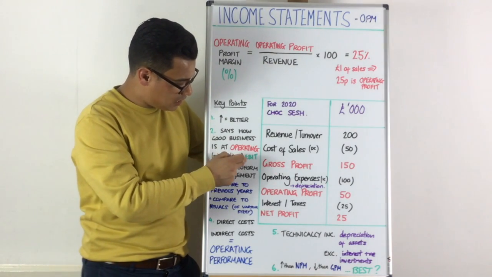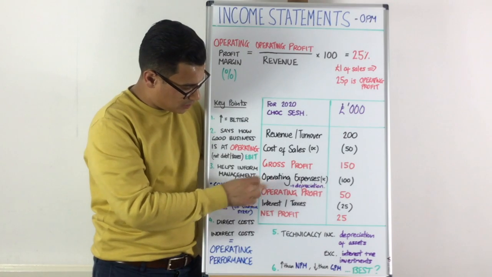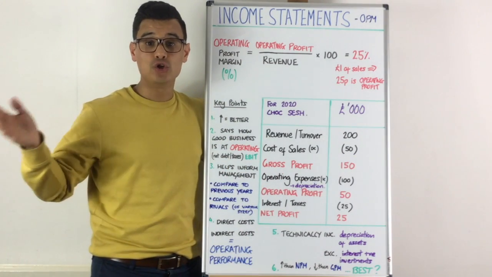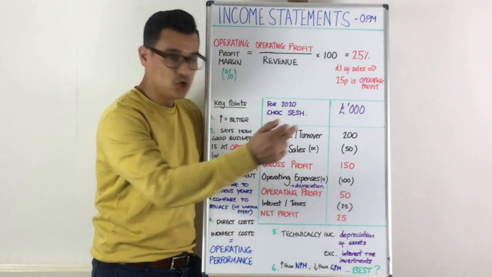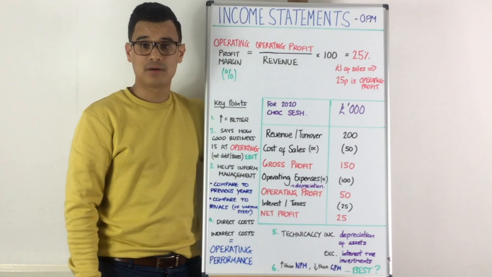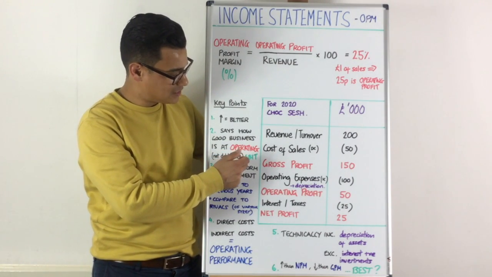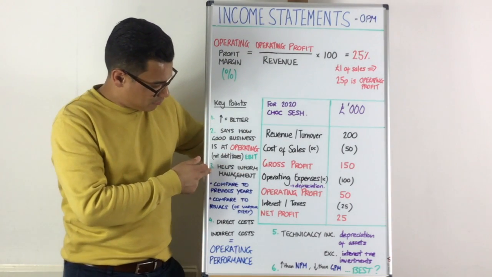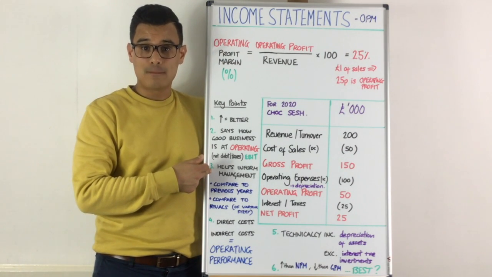Because it doesn't include debt and it doesn't include taxes, because it's not net profit, it's operating profit. It's not including any interest you may need to pay on your sources of finance. It could be a big bank loan you've taken out, for example, and it's not taking into account taxes you have to pay, which is why operating profit is sometimes referred to as EBIT, earnings before interest and taxes.